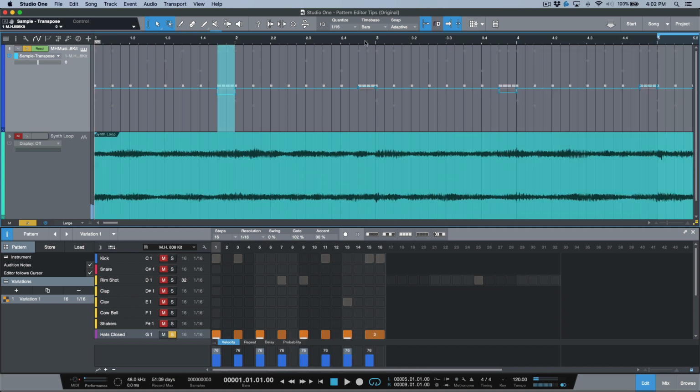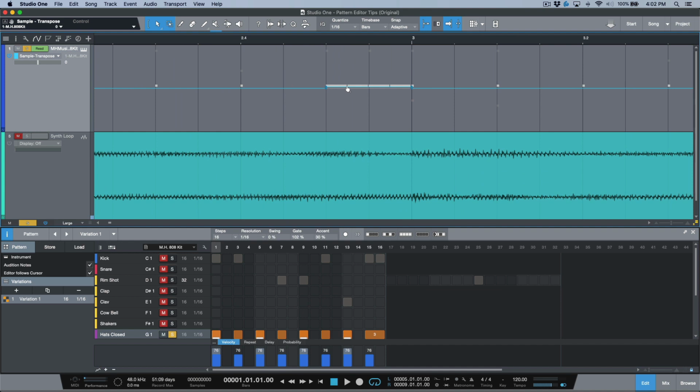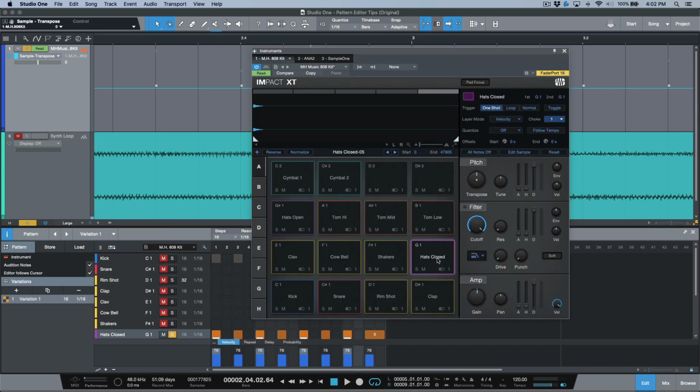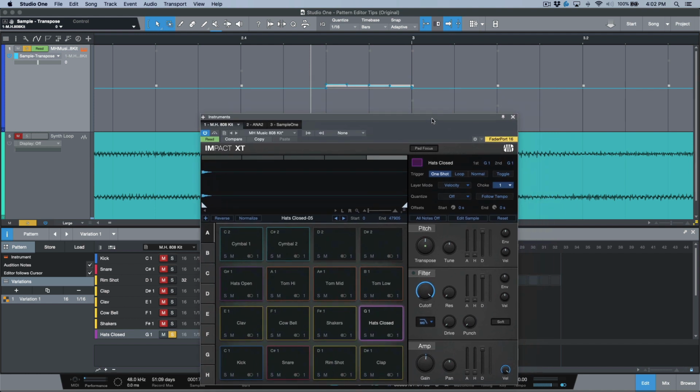Now, one other thing that you can do, it takes a little bit of work: let's say you needed to automate each one of these differently, because this is just a static move where I've gone up 5. If I wanted to create different automation points for each one of these, this one could be, for example, 4. This one could be 3. This one could be 2. And now you're going to have this downward ramp where every single one of these repeats has a different pitch because we're transposing it. All this is doing is triggering the automation for the hi-hat closed pitch transpose parameter. You can see it right over here.